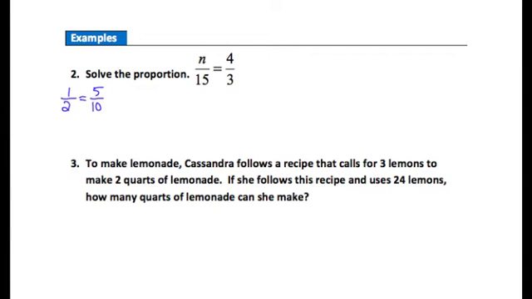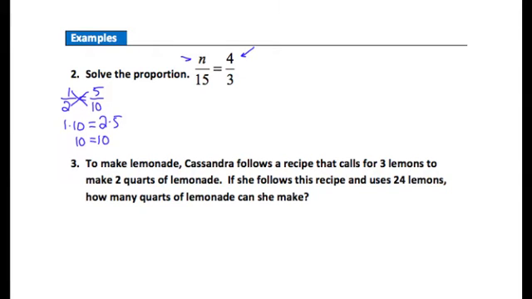What I mean by cross products is, if I take 1 times 10, that's a cross product, that's going to be equal to this other cross product, 2 times 5. Notice I've changed this fraction equal to a fraction into a nice little equation, and I get 10 equals 10, a true statement. That works for all fractions that are equal. And we're given in this example that the fraction on the left is equal to the fraction on the right. So we can take the cross products and set them equal.